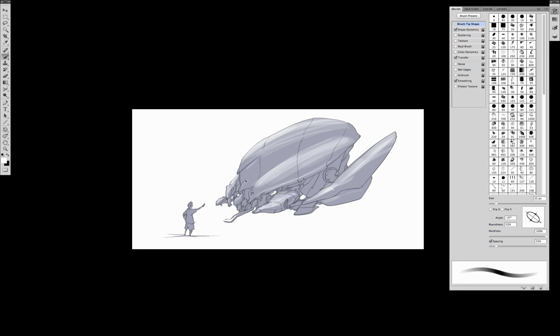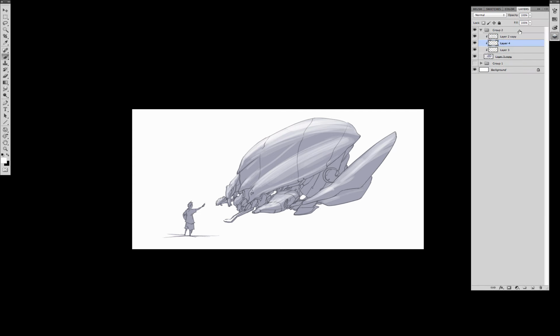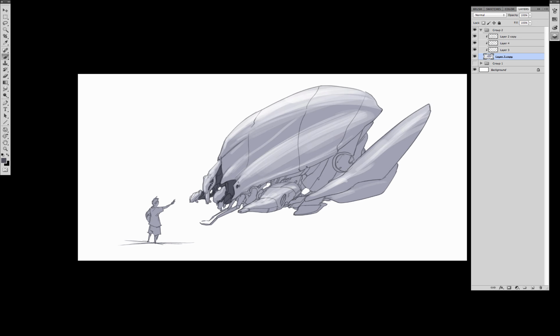So I created a new normal layer, and I just started to block in the main lights, sort of showing how the reflections are going to flow through the body of the creature. And with a darker gray, I'm also blocking in the matte parts, which are not reflective. I think that's really helpful.